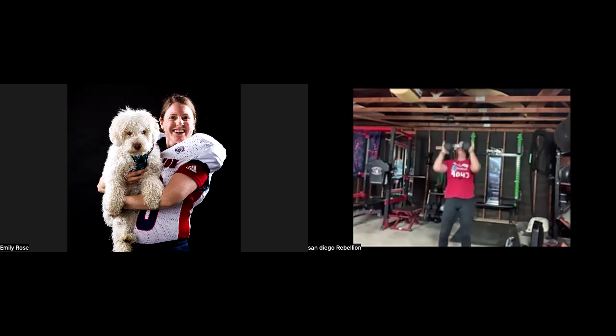Up next, rest for 7 seconds. 3, 2, 1, rest. Silent shots. 3, 2, 1, side lunge toss. Halfway.